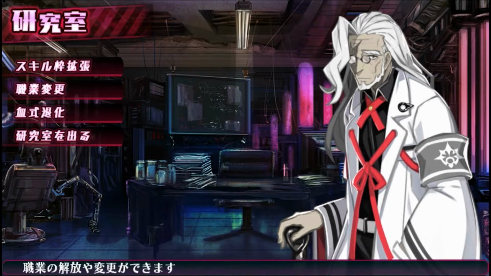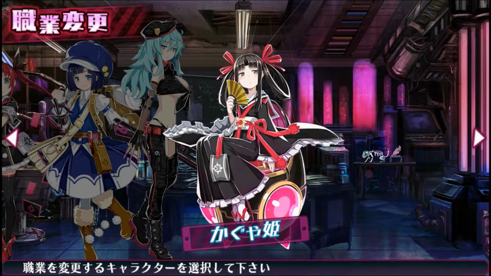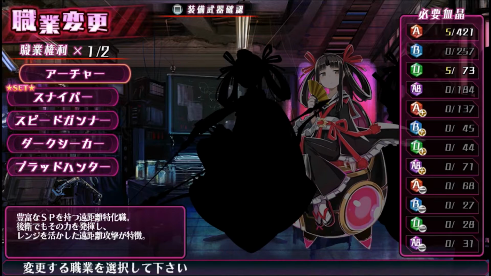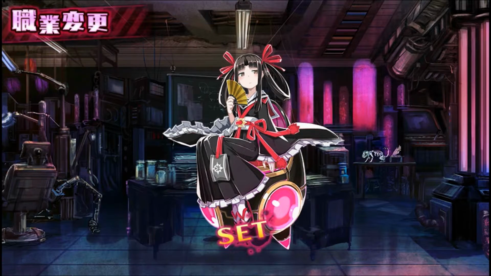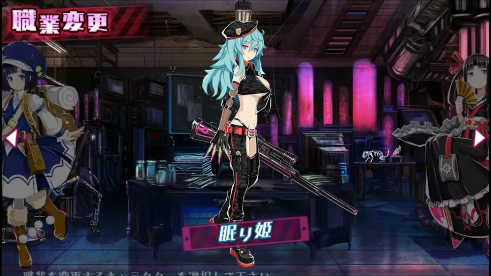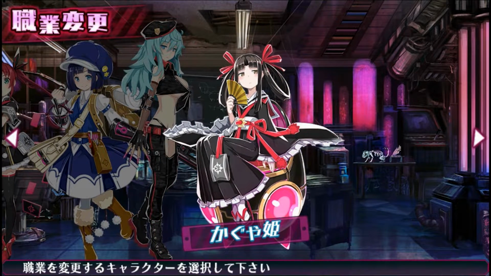Ah, yes. It's on their classes. Apparently, Kaguya is a sniper. Basically, archer class. Really? You're kidding me, right? Same as Nemuri Hime. So basically, these two are your archers. Okay. That was unexpected.